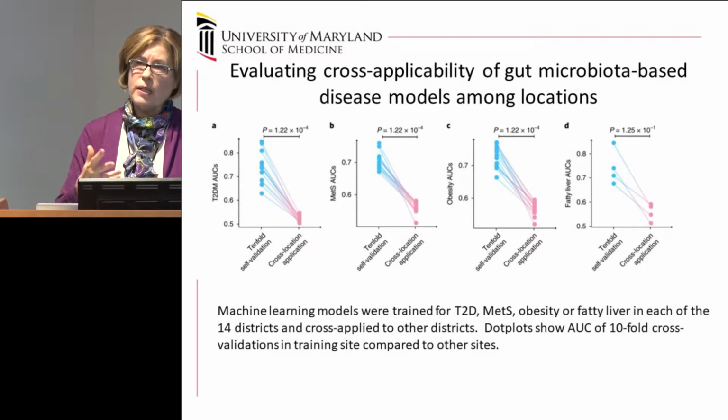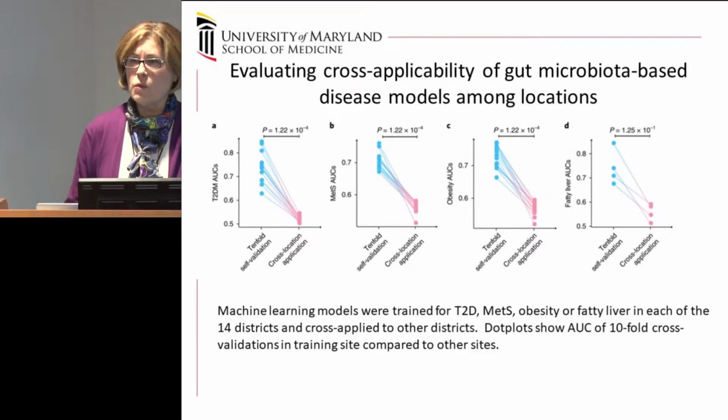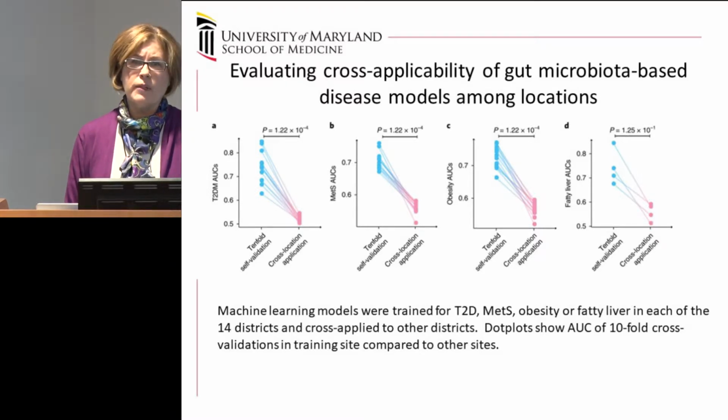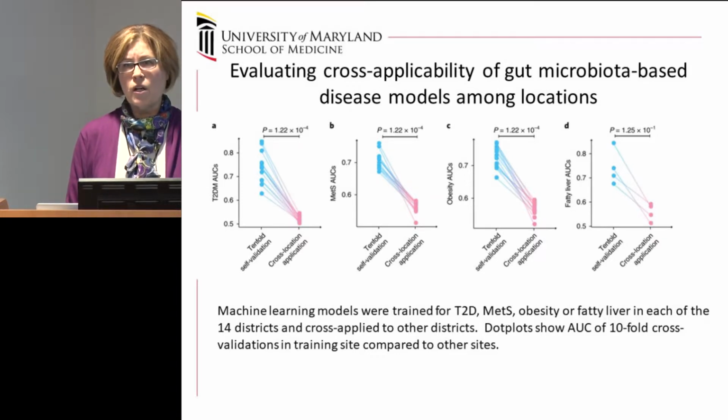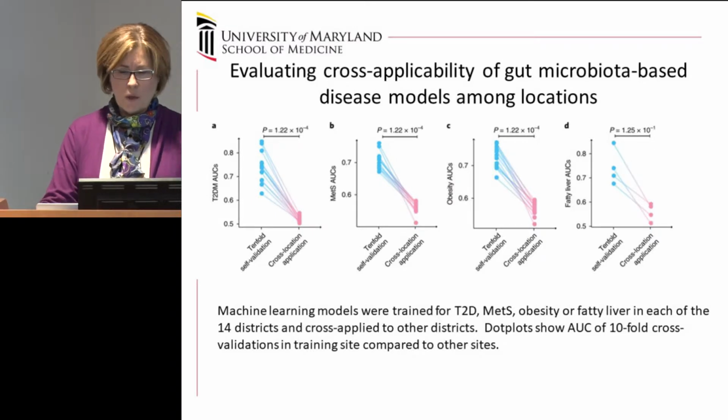So again, I think what this is telling us is that host factors make an enormous difference. And I don't think this is anything new, because we know that we struggle with inter-individual variation in the microbiota as defined by 16S profiles. But I think these two papers that were published this year, perhaps even more so than some of the work that has come out of the Human Microbiome Project, really drove some of these learnings home.